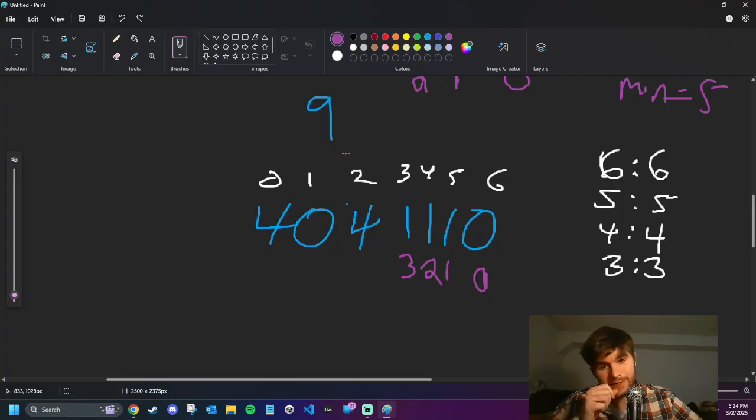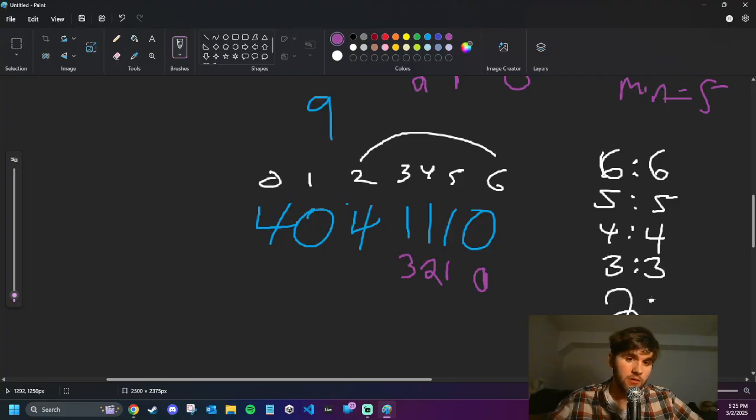So now this is where it gets interesting. It's not exactly what I was thinking, but now 2 looks and it says, hey, I can jump to index 6. So this is now 1.